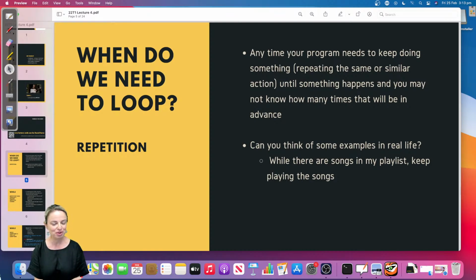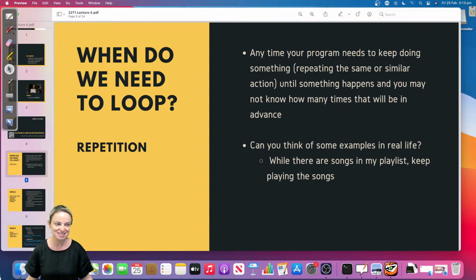While alive, just breathe. That's an excellent one. Definitely that one. Yep, that's great. While true, breathe. While parents are not home, play video games. Brush teeth. So yeah, you would have a 2-minute timer, let's say. Whilst 2 minutes is not up, keep brushing teeth, then stop. While Sasha's talking, keep listening.